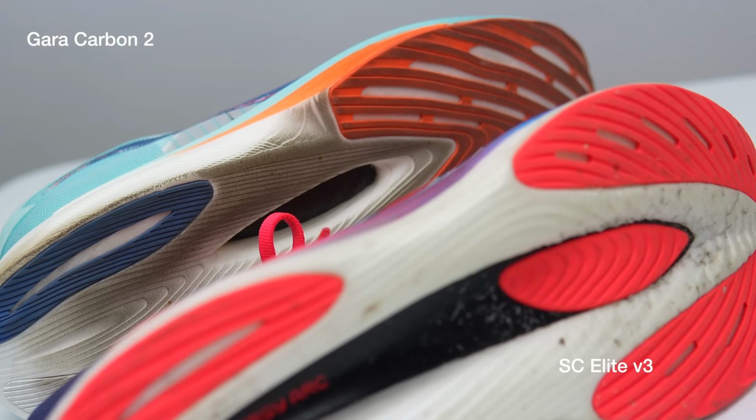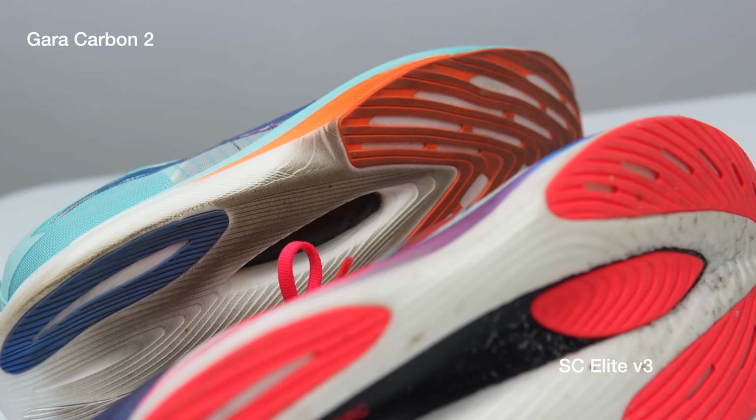And I think that if we look at the outsole here, and I have the SC Elite version 3, the version that came after it, so you can still see some comparisons kind of in hand, but I do have some old footage of it that I can also show you.